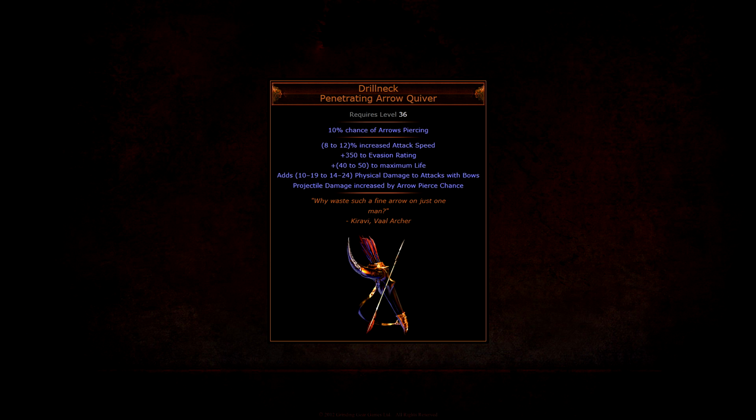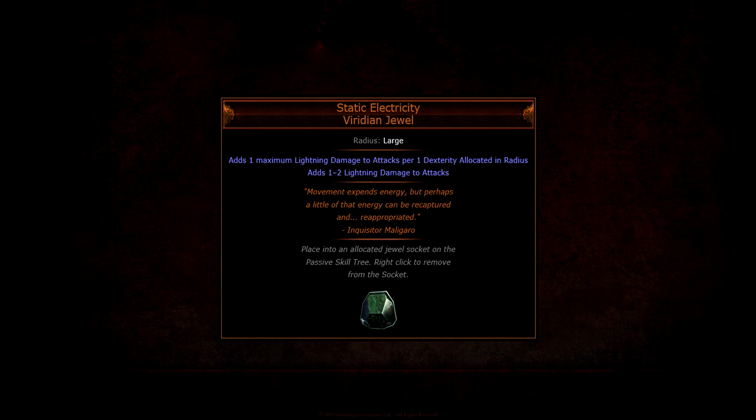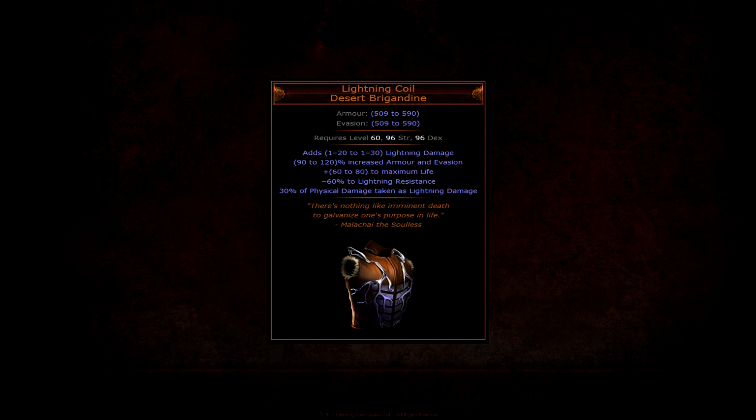Secondly, I also recommend getting the Static Electricity jewel for a nice damage boost. And since we've already talked about this, refer to the skill tree section of the video and see how and why to use this skill gem. Thirdly, if you can afford it and make it work with your resistances, I also strongly recommend getting yourself a Lightning Coil. The 30% damage taken as lightning damage is a huge bonus to your survivability. The item is, however, optional.